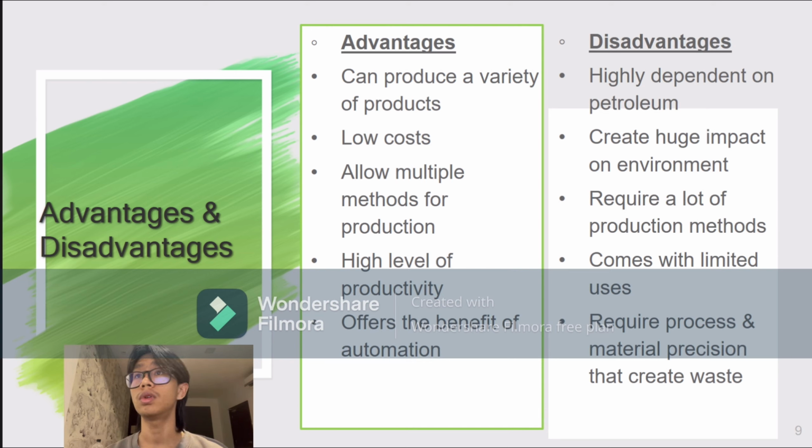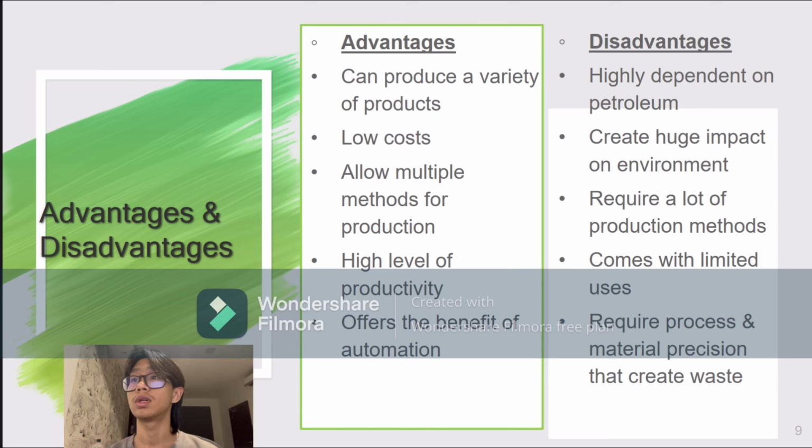The fourth one is it comes with limited use. Considering that blow molding is limited to hollow forms such as bottles and plastic containers, and air pressure is essential to the process, it would come with limited use. For example, it will experience difficulties with wall thickness, which is difficult to control.